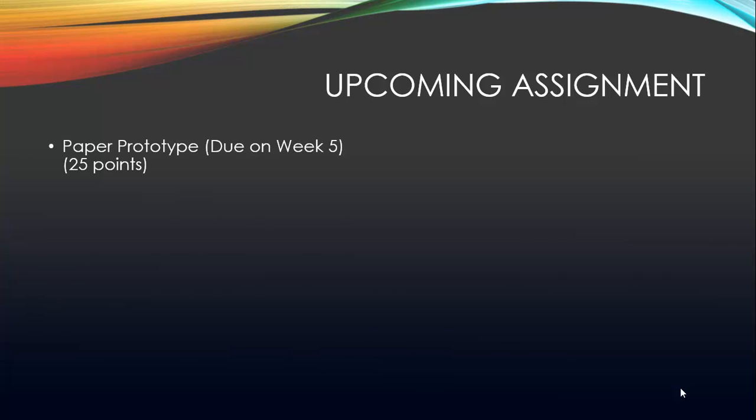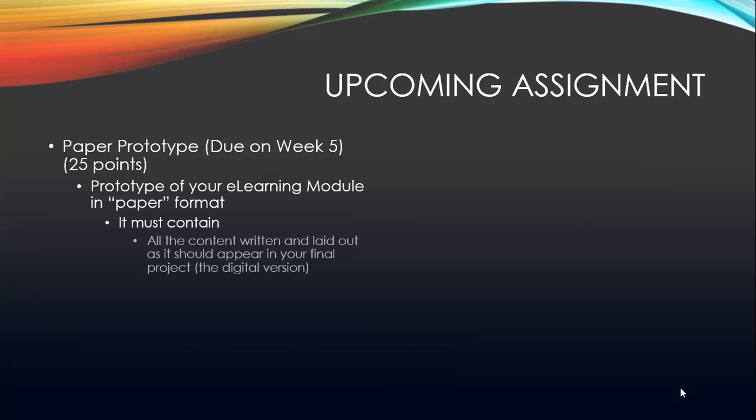The assignment that is going to be due at the end of week 5 is the paper prototype, and as you remember, this is going to be a paper version of your e-learning module. And remember, it must contain everything, all the content written and laid out as it should appear in your final project, the digital version. This includes all the assessments, every dot, every T, every instruction, every tilde, everything.